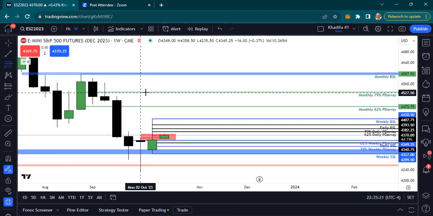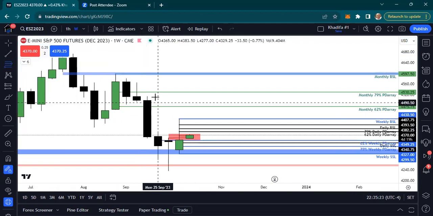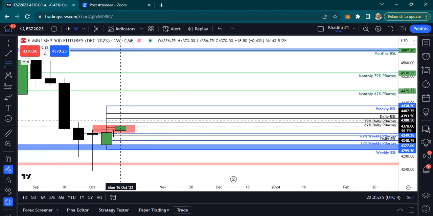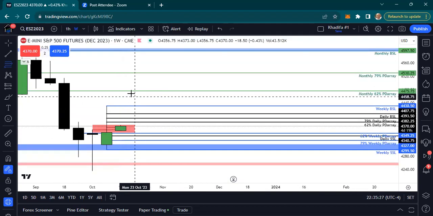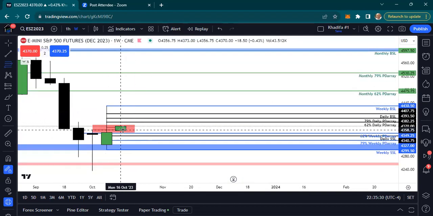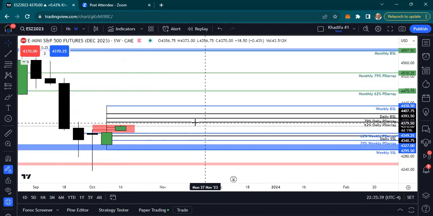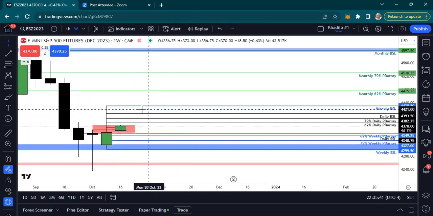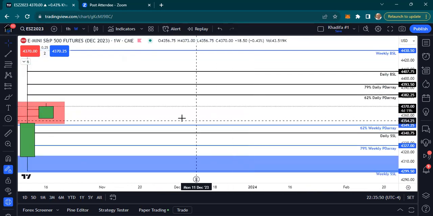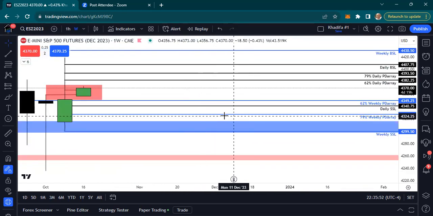My bias, right, is to the downside, but I'm just giving you the different scenarios that could play out because nothing is 100% with price action, as you clearly saw from last week, as I had a rocky start last week in my analysis. So you have to be able to be nimble. You have to be able to readjust your analysis and get on the right side of price action if the market calls for that.